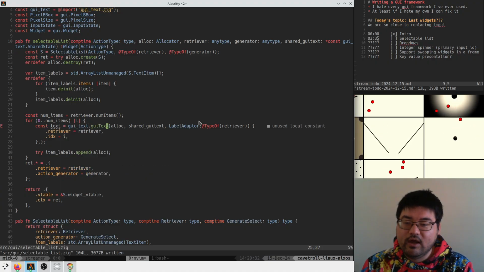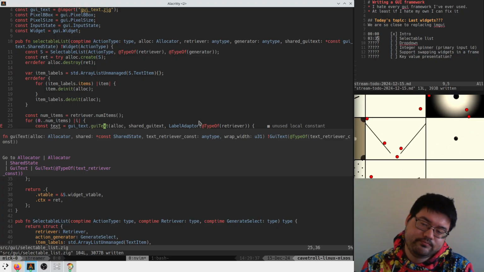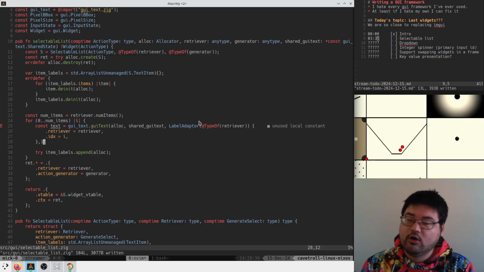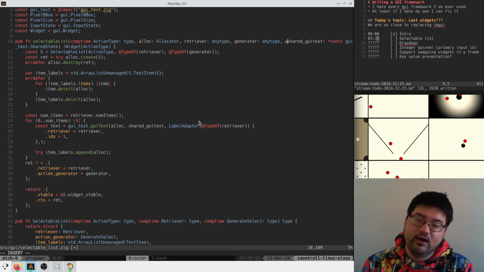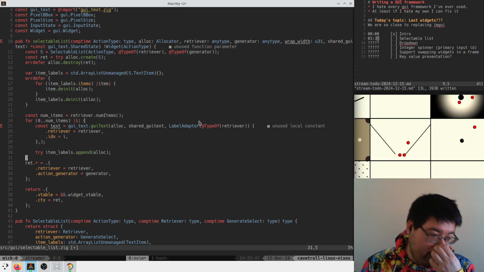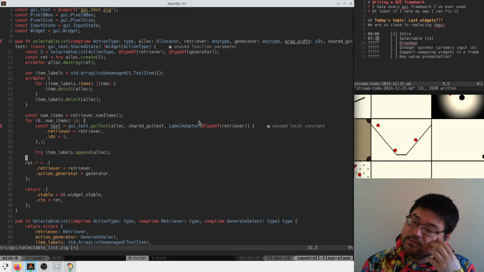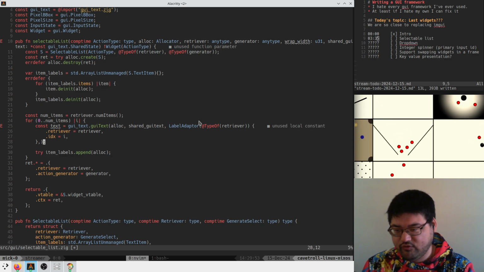Yes, it's all coming together. And then we need a wrap width. Interesting. So I guess our wrap width will just be passed in here. I think that's fair. I think we do probably want wrapping here. Text wrapping seems reasonable. We can just adjust the height of each item based off of the wrap width. That seems fine.